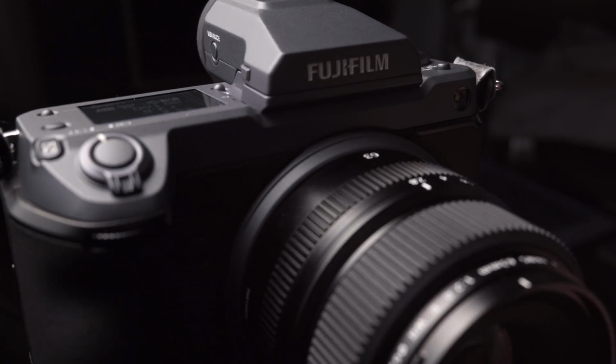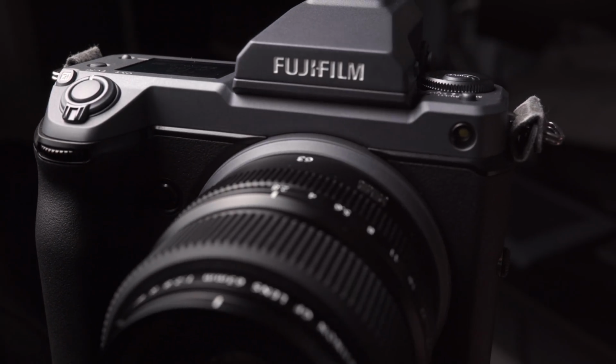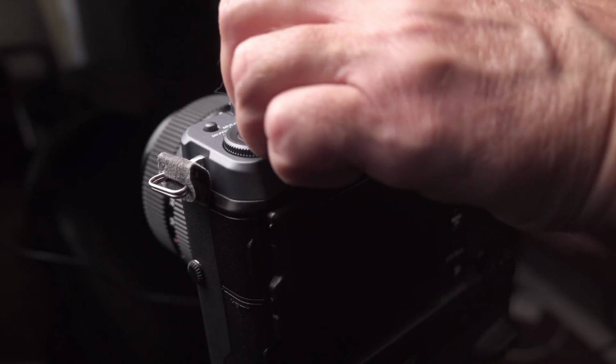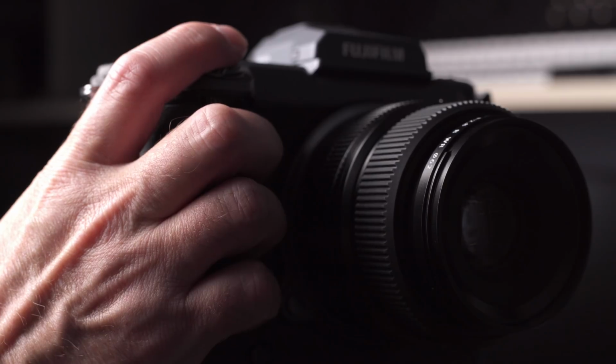In this video, we are going to talk about the Fujifilm GFX 100, which is an extremely unique camera. There really isn't much out there that you can compare this to. It is Fuji's flagship medium format camera with a 100 megapixel sensor, and it also has things like in-body image stabilization. It can record 4K video.